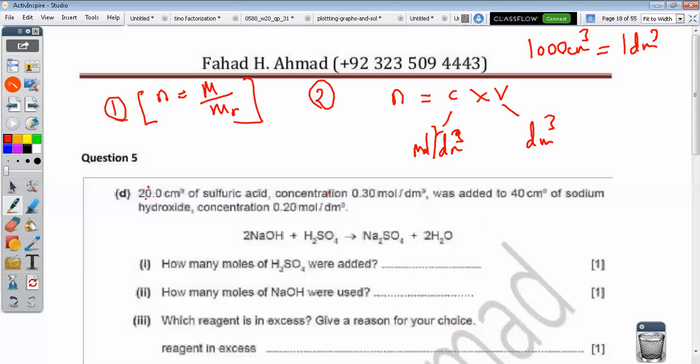Is that making sense? Number of moles is, so what do they want? Moles of the acid. Didn't they give you the concentration of the acid? There. The concentration and the volume. So can someone tell me how do I calculate the number of moles of the acid straight away? You have the formula here. Concentration, you say 0.30. Yes, multiply by 20 over what? What's the problem? It's in cubic centimeter. It has to be in cubic decimeter. So divide by 1,000. We are converting this. Then multiply by 0.3. So what's the number of moles? It's 0.006.